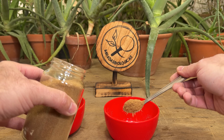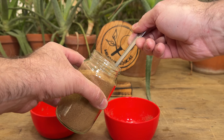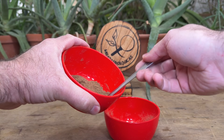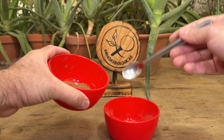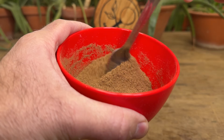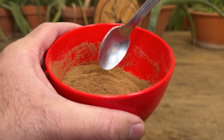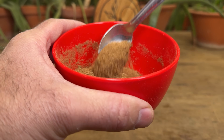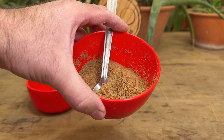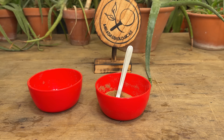The proportions we are going to use are 1 to 1 — cinnamon with aloe vera. We are going to put 5 spoons of cinnamon and about 5 of the aloe vera powder we made, in equal parts. We mix it well, and in this way we combine the power of the cinnamon, which will help us with healing and prevent fungus attacks, with the aloe vera, which provides all the nutrients so that the branches we put to root will have everything they need once the roots come out.